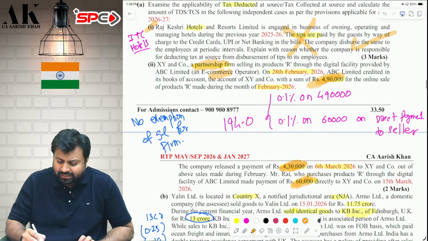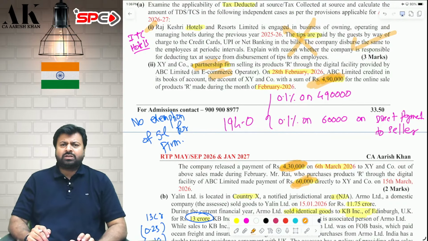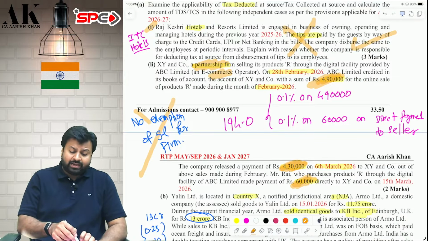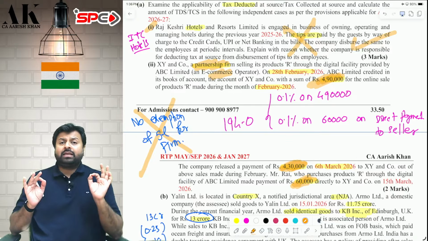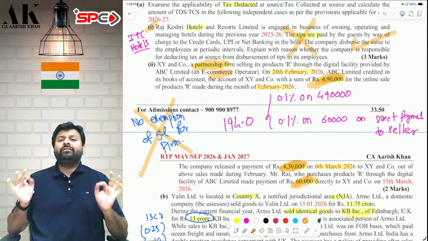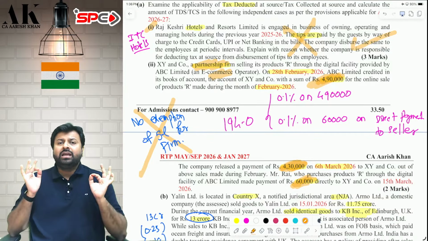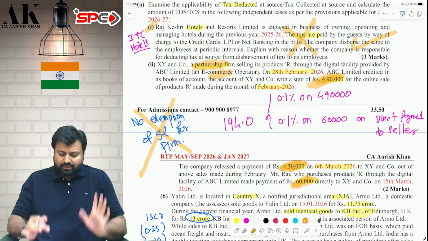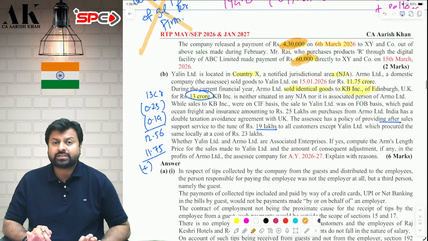But sir, the total sale is 4,90,000. Are they not eligible for exemption up to 5 lakhs? No. Exemption up to 5 lakh is not applicable for a firm. It is only applicable to individuals and HUFs. Only individuals and HUFs are subject to exemption if they provide PAN card or Aadhaar card. Otherwise, they are also not eligible for exemption. I hope it is clear to all of you.